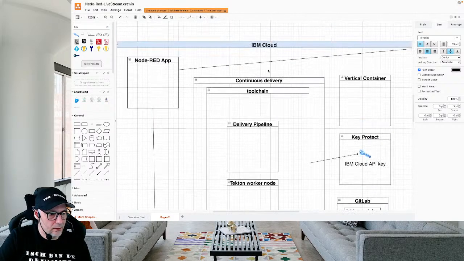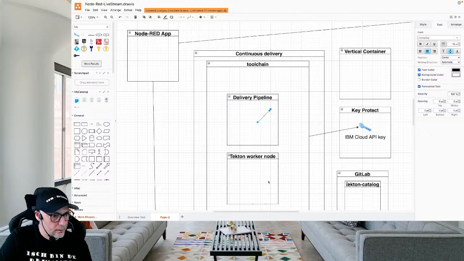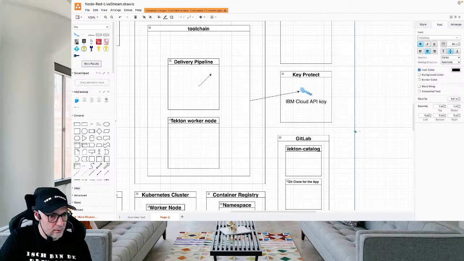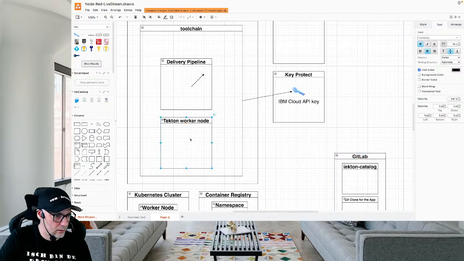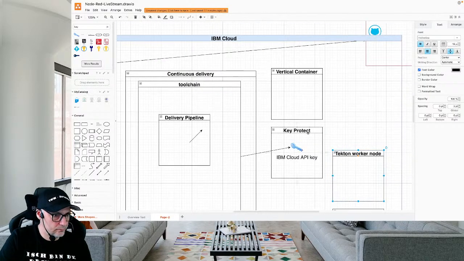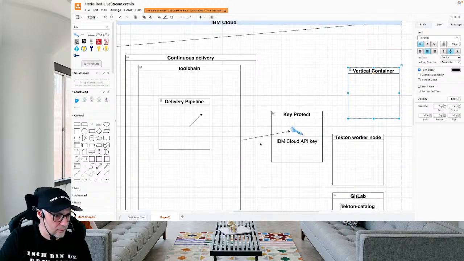So that means our developer pipeline has, and the worker node is not inside the toolchain. So that's also not inside, that means the worker node for sure is outside. I do not know why I created that. The toolchain knows where the key is.